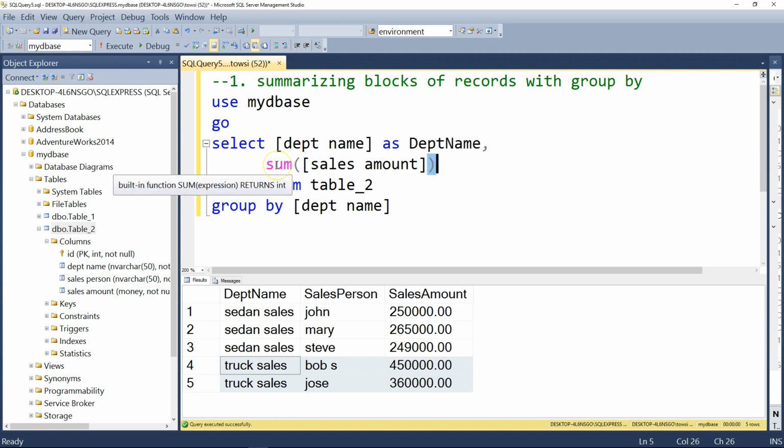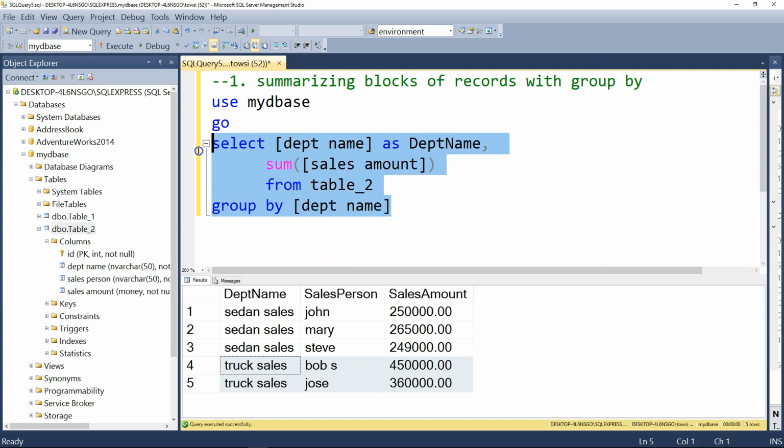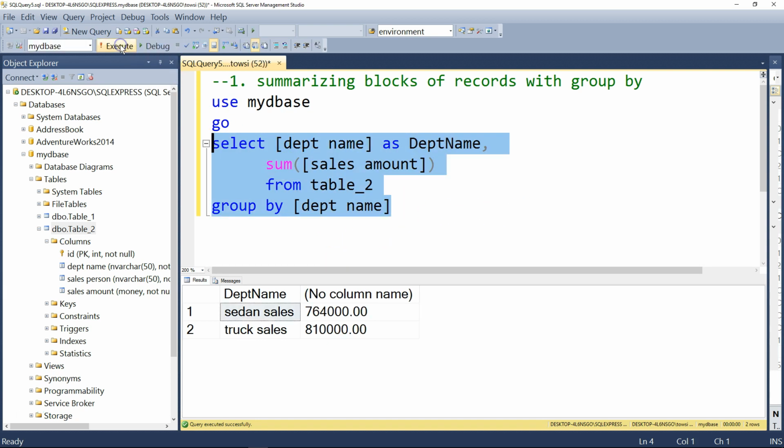So sum is a function, you stick input into it, it operates on it, it produces output. And we know that we should use it here precisely because I'm grouping by department name. All right, let's run this. So hit execute. And it tells useful information immediately that the sedan sales total is 764, and for truck sales it's 810. I've summarized my information by department.